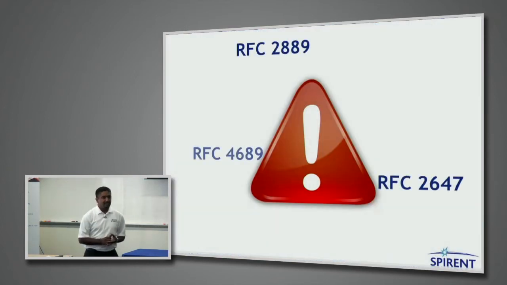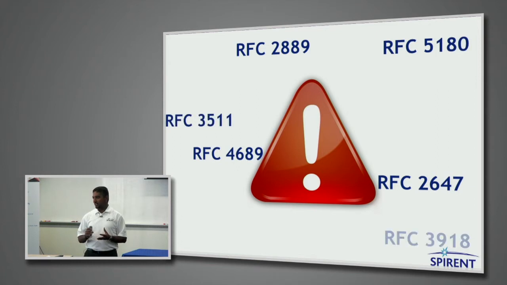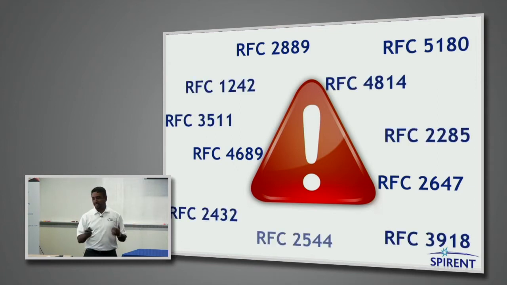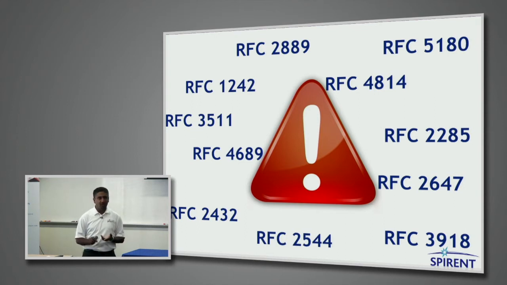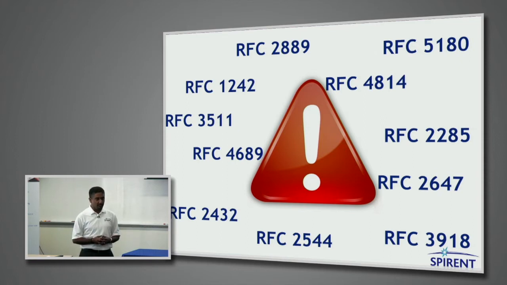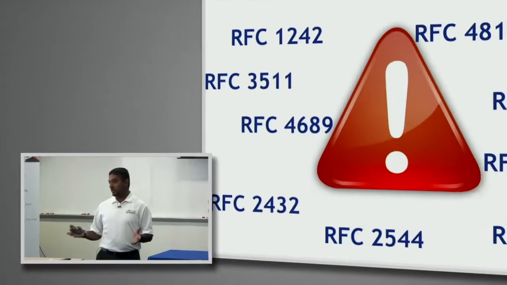So when we talk about testing, the first question comes up: where do I start? What do I look at? You can see there are quite a few RFCs which you can look at — 2544, 3511, 2889. There are quite a few different RFCs which you can look at based on what technology, what kind of system you are testing. These are great starting points for testing. But you have to go beyond that if you want to truly understand how a device or an infrastructure is going to behave in a production environment.